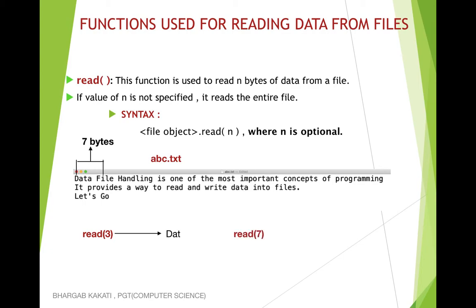So how to read? For reading it, I'll just use the read function and within brackets I'll give the value 7. Then what will be extracted? "Data fi". Here you can see there are only 6 characters, but why have I given 7 here? Because the space will also be considered as one character. Okay, now let us do some programs related to the read function.